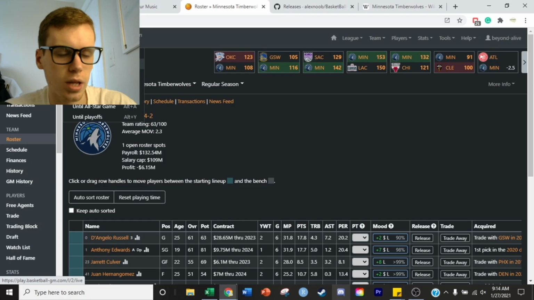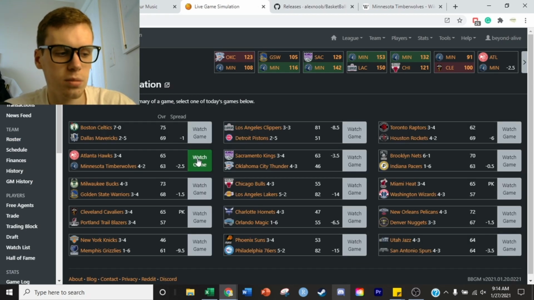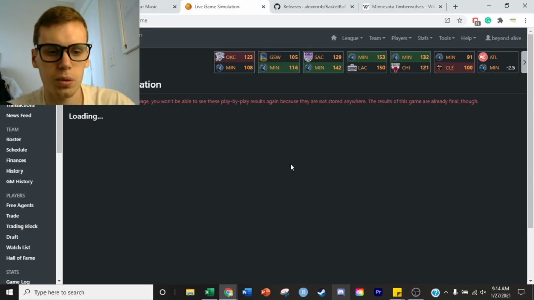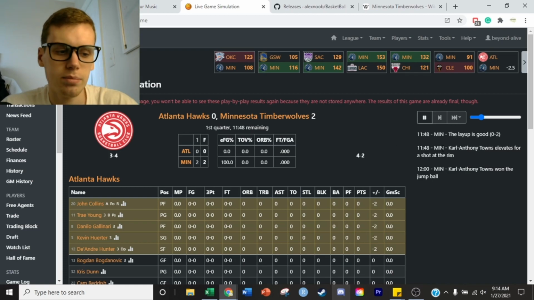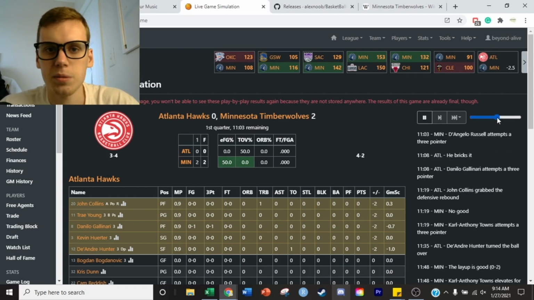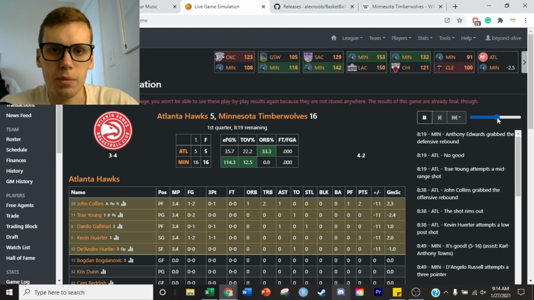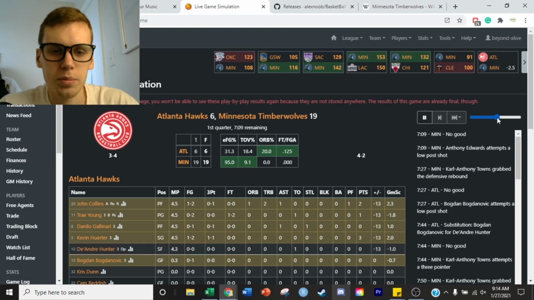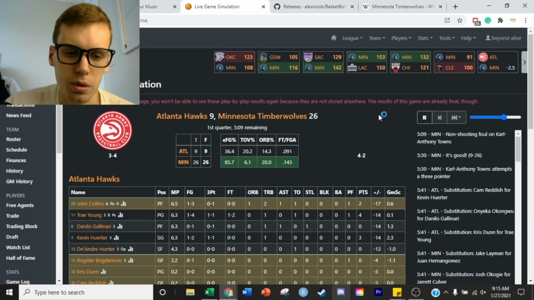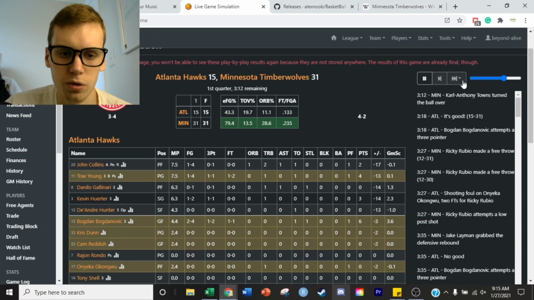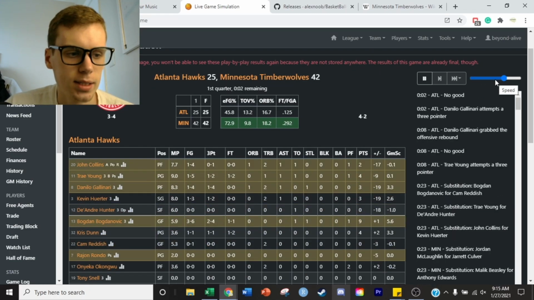So let's move on to this last game. I'm going to be doing this one live just to kind of show off the live aspect of this, where you can simulate a live game, and it does show the box score, and it does show the play-by-play as well. So it's interesting enough. I like to do it for big games sometimes, like a Game 7 or something like that, or let's say you're down to the final game of the season and you need to win to make the playoffs potentially. Something like that is a game where I would consider showing live, so you can kind of pick your speed, go as fast as you want, and yeah, this is kind of the process here.